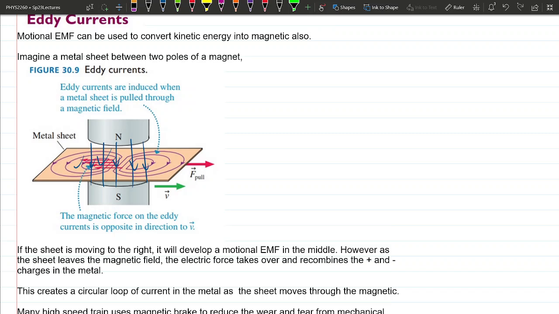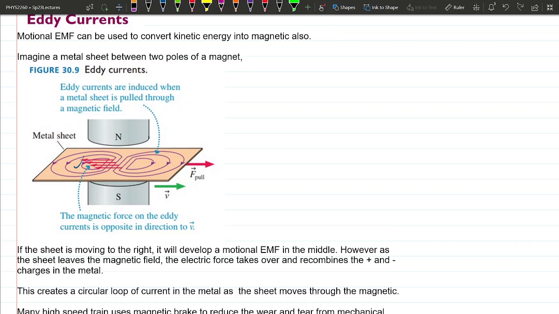Let me erase some of the arrows because the book has plenty of arrows there already. It's going to induce current going in this direction on this side and in this direction on the other side, okay? And this is the reason why they're called eddy currents. If you take a stick, go to one of the ponds here and drag it across the lake on the surface of the water, you're going to create eddies like this, the same way. That's why these are called eddy currents, because they look like eddies in water.